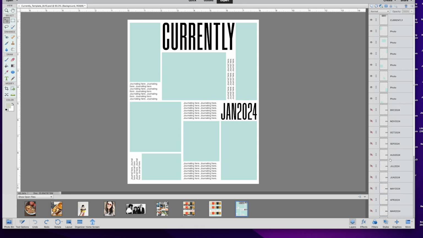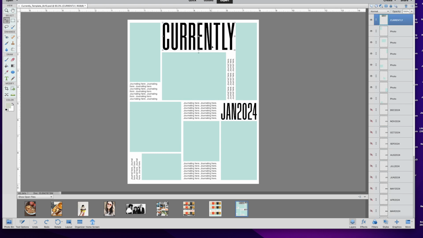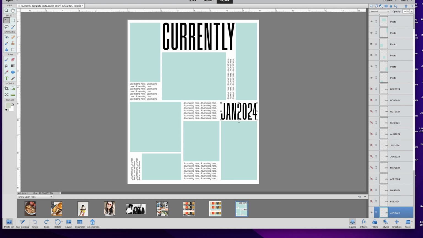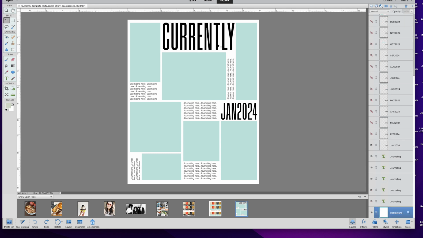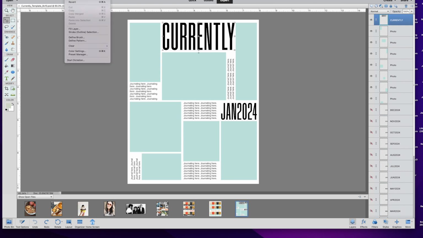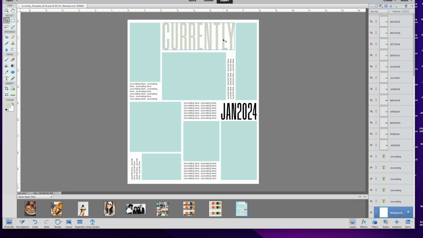You can see along here are all the layers. Now this one's a little bit different. When you see all these crossed out eyes, what I've done for this one is, because I've got the date here, so let's just take a step back. The title here, Currently, and the Jan 2024 are both simplified, which means they're like a digital stamp. You can't change them, you can't edit them, you can't swap the letters around or anything like that. You can definitely change the color, so fill layer, foreground color, but you can't change it around.